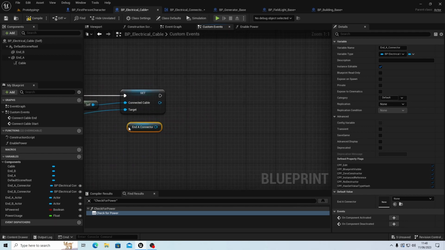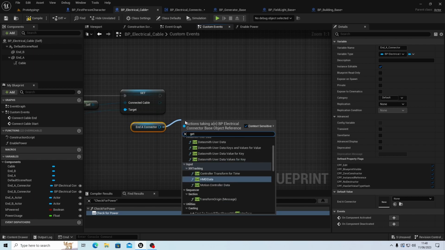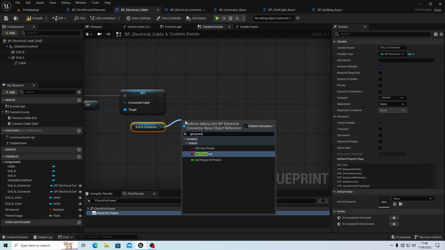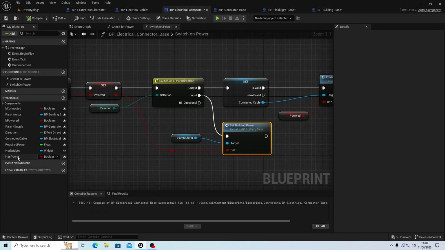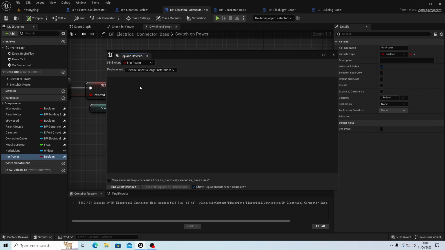And we want to get powered. I need to delete that has power. Really do need to delete that. Let's save and compile that. Electrical connector. Let's get rid of this. Let's find out where it's used. Find references.